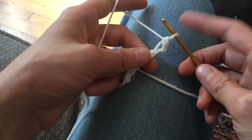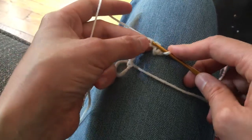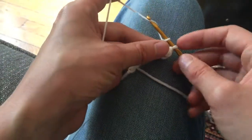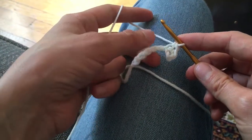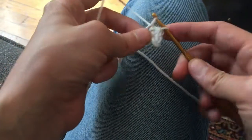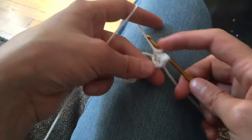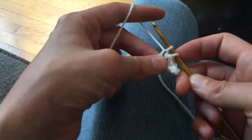So notice you always have one loop that is on your hook, and then you go into the back loop of that V, bring your yarn through, and then you hook yarn and bring it through both loops. So you always start with one, then you pick up another, and then you bring yarn through both, which makes one loop. So pick up another, bring yarn through, and then you have one loop. So you're going to basically do all of the stitches that you made.